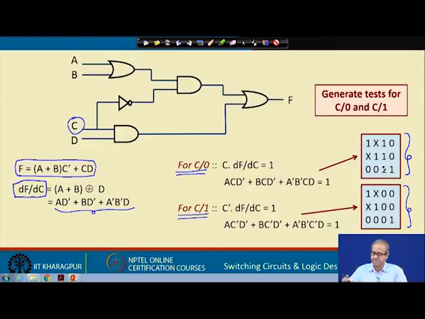Okay. Similarly, here. So, this is the method of Boolean difference, where with respect to the input, if you take the Boolean difference, then you can directly generate all the possible test vectors that can detect either stuck at 0 or stuck at 1 faults on those lines.